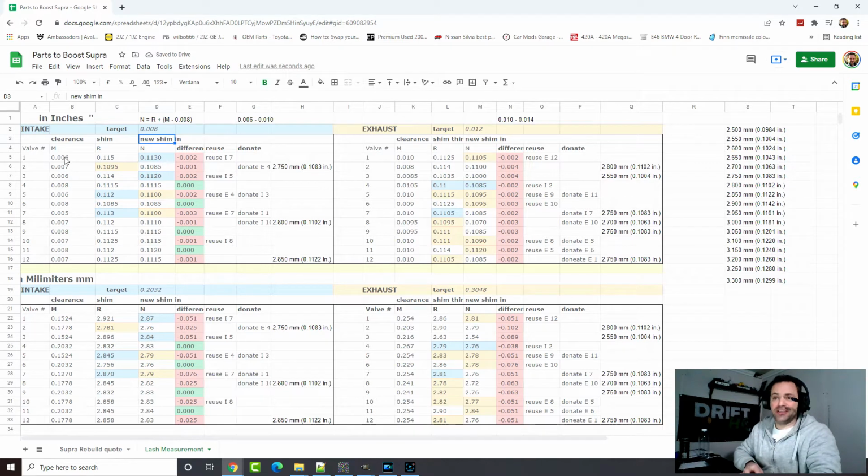The main thing here is, let's get valve number 1 for intake. I'm going to be as quick as I can. So you get number 1, that's the clearance, so that's the feeler gauge I could put in there. The thickness of my shim was 115. For me to reach 0.008, I need 2 thousandths of an inch. So I'm going to take 2 thousandths of an inch out of the shim, and then I'm going to reach 0.008 when I put my feeler gauge in there.